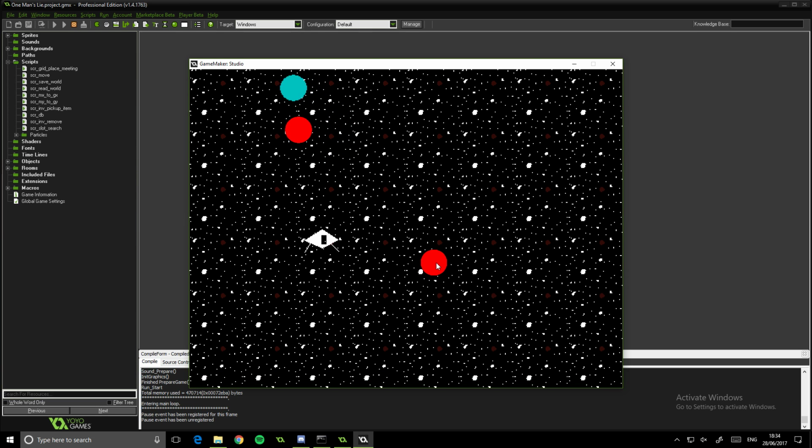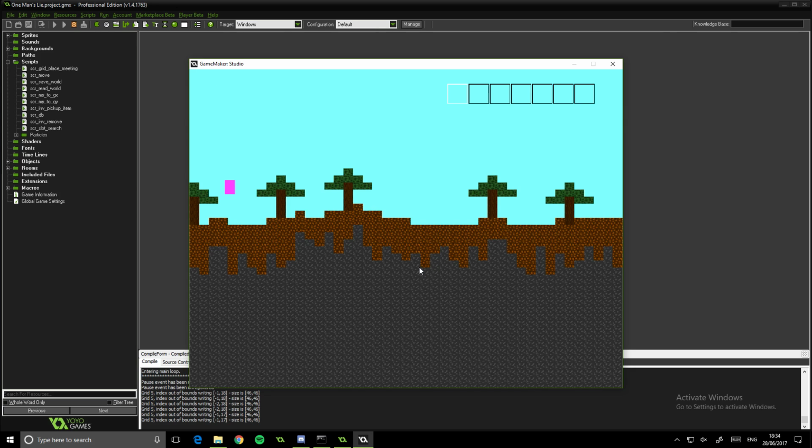So, there's a few things we need to do before we start doing the saving and loading though, so I'll just run through those quickly. One of the first ones is when we go into a world like this one, we need to be able to get off the world, so we're going to be using escape for that. So we want to be able to get off the world so we can test easily, but also so that we can go to other planets.